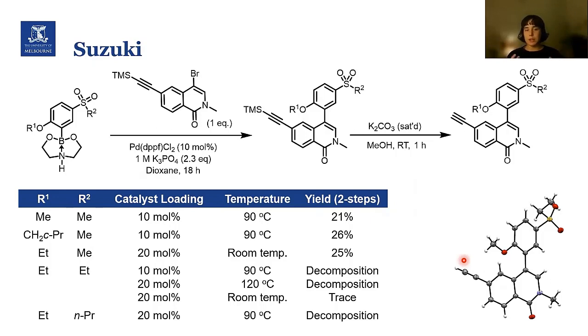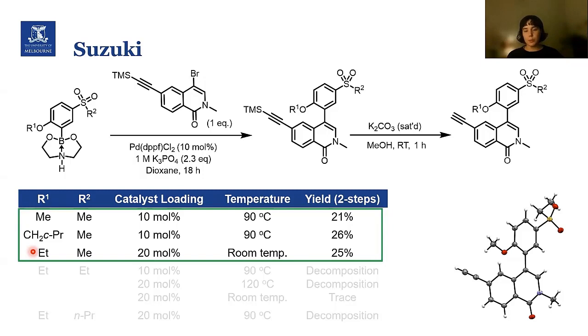For this, we employed standard Suzuki coupling conditions. Now, for this cross-coupling reaction, it did work for the first 3 entries in this table. However, for the bottom 2 entries, we did only see decomposition. We didn't investigate this any further, but this decomposition is probably owing to instability brought about by new modes of reactivity that open up at the alpha position of the ethyl sulfone when you go from the methyl to the ethyl sulfone. So moving forward, we ditched these 2 bottom compounds and we decided to persevere with the top 3 compounds going forward.